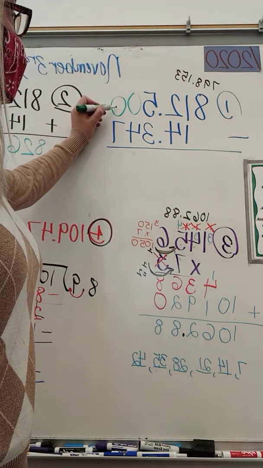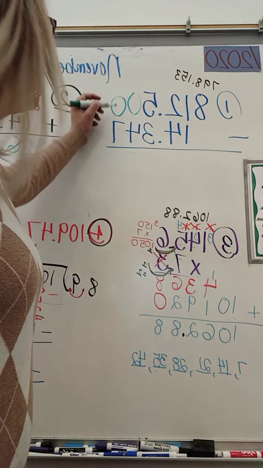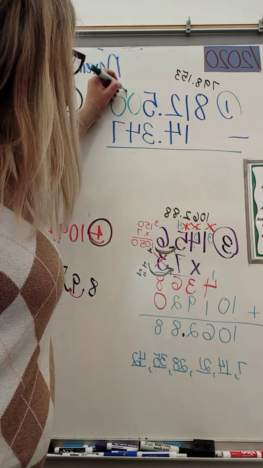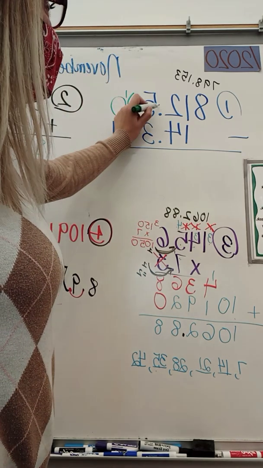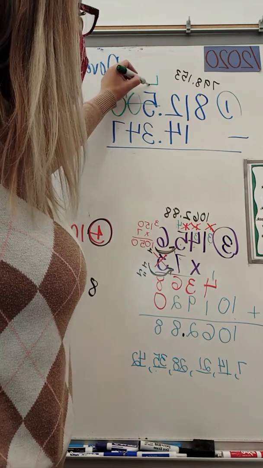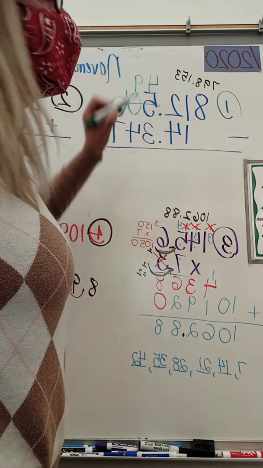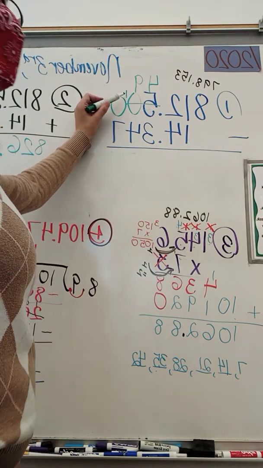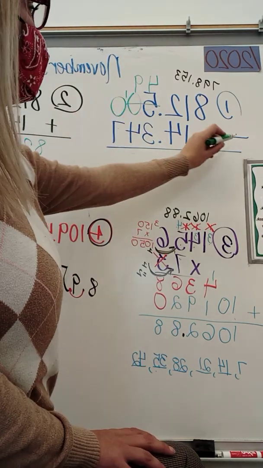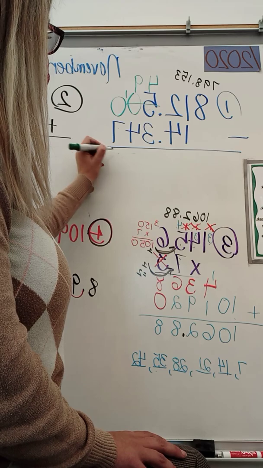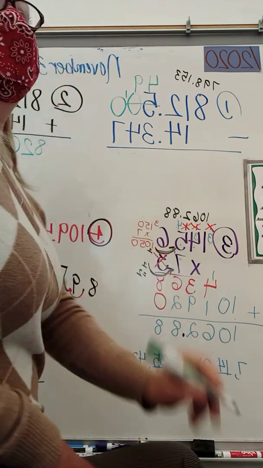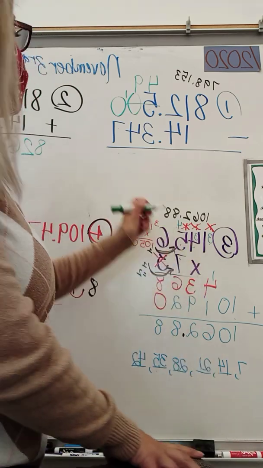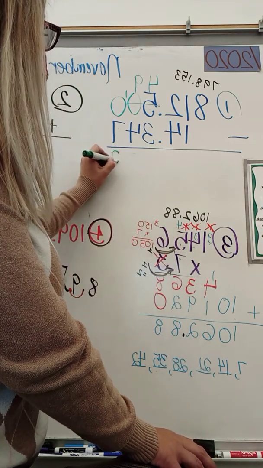All right, so I can't do 0 minus 7, so I'm going to make my 0 what? 10. I borrowed from this 50, so I'm making the 50 49. 49 is 1 less than 50. I gave this 1 to here. 10 minus 7. Only one person is answering for me. Ready? 10 minus 7. 3.